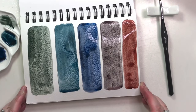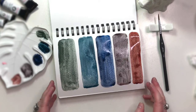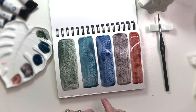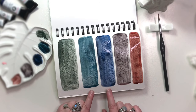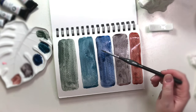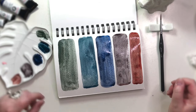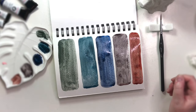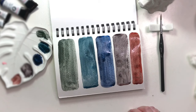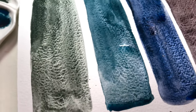I got these specifically because they were PrimaTek and granulating, so you can see all the granulation there. My favorites are these two — this one is just beautiful to go in any landscape, anywhere. These colors are gorgeous. And this Bloodstone is beautiful for the textures — they're all beautiful for the textures. I'm really happy with these, regardless of how much pure stone is in there. I'll have to let that dry before I do the Shell Pink. Here's a nice zoom on these swatches so you can see the granulation and the color.